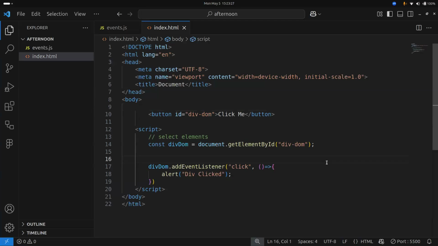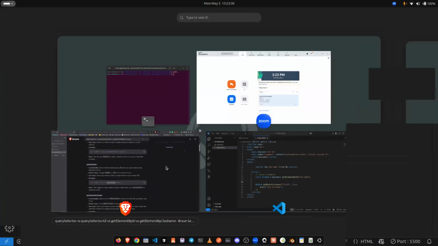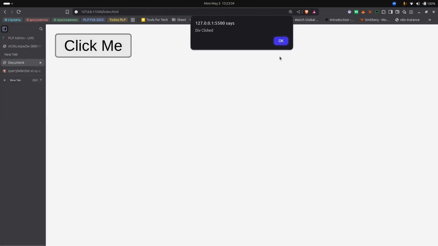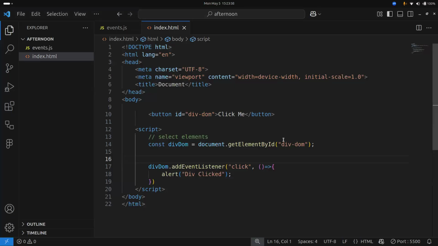When I save, go to my browser and refresh, you see, it works. The way it works is that it is responding to the DOM that you are creating. So anywhere we have that, whether it is the child or the parent, anything that you click there is going to be affected.